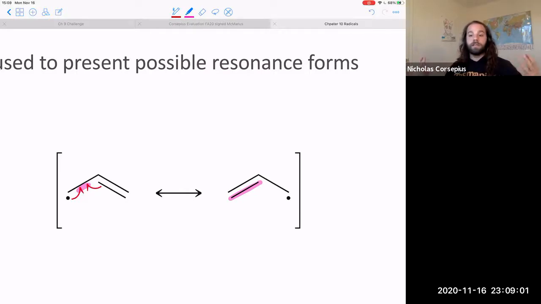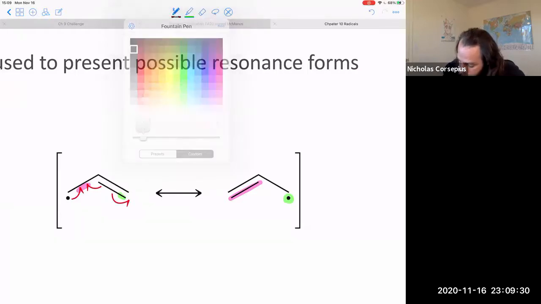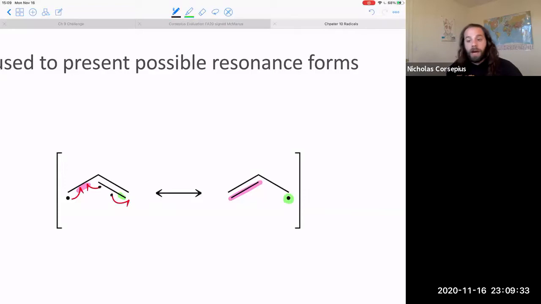Notice how, because you're using these fishhook arrows that only represent 1 electron each, you have to have 2 of them coming together to form a bond. Again, the bunny ears thing. All right, and then what about the other electron that used to be in this pi bond here? Well, that's what's going to become my free radical. So this is the homolytic cleavage of this bond represented by this arrow here and this arrow here. That is this pi bond homolytically cleaving. One electron is going to form a new pi bond in pink. The other electron is going to be that free radical.